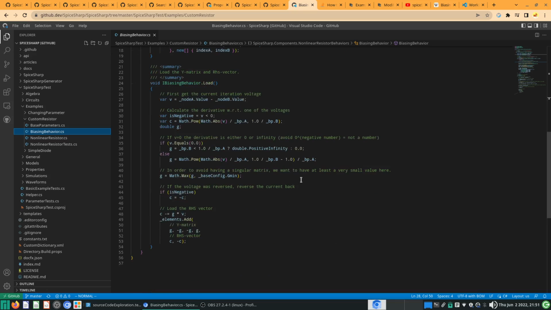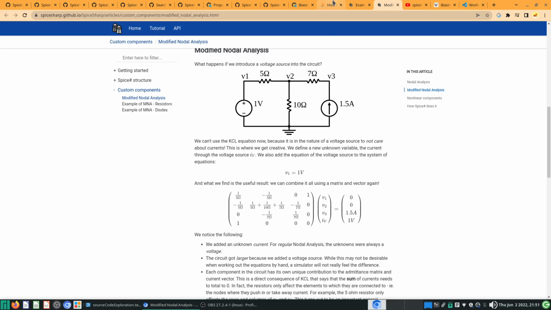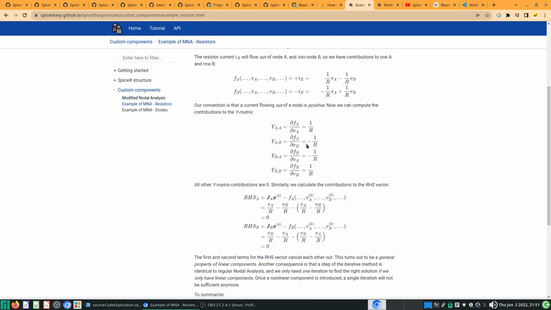All to say, how you calculate the partial derivatives: you calculate them in a manual manner right here, where you do literal derivations.